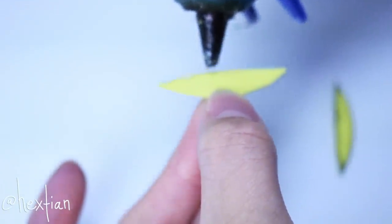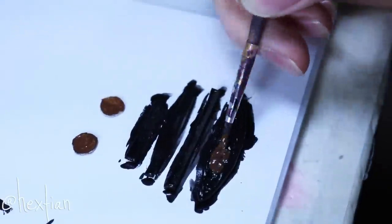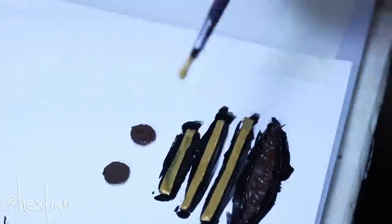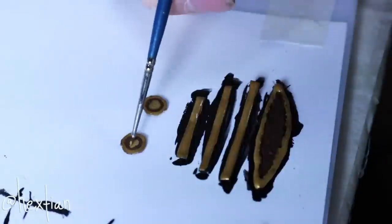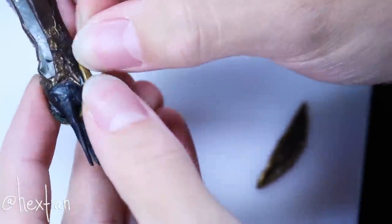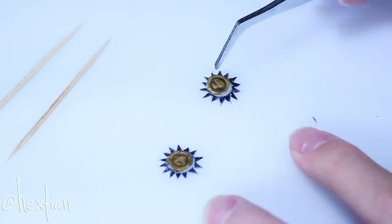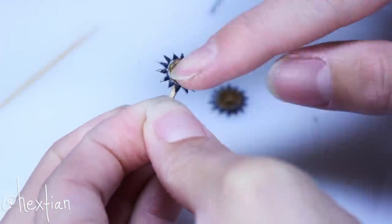And just for extra details, I will be taking these fun foams and we will be creating a boot spur for her. This was actually such an interesting detail. I never thought that I would be making a boot spur for any of my dolls, but here we are making boot spurs. I believe their main purpose when they're worn is to kind of direct the horse to move forward or to tell the horse to start moving. I could be wrong, but I do believe that's the look.